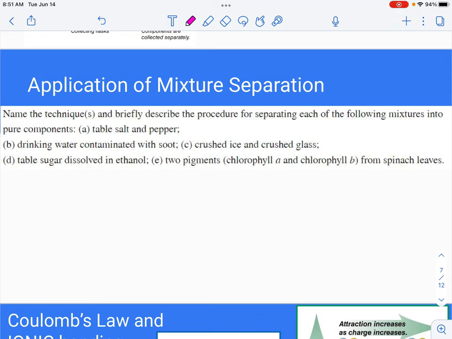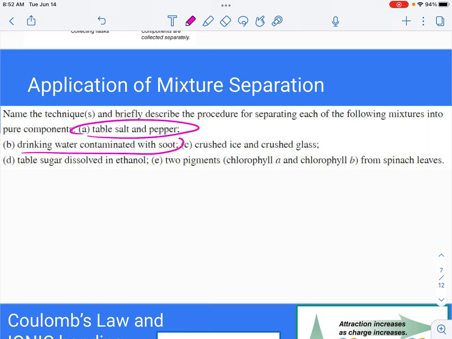Okay, welcome back. So hopefully you have some ideas of how this would work. For a lot of things that are two solids together, unless one is magnetic, we have to choose a way to separate them where one will dissolve and the other will not. And so you'll see that in the table salt and pepper example. We could add water, the salt would dissolve, the pepper would not. We could filter it, okay? So we'd have to dissolve the salt, filter it so that the pepper stays in the filter paper, rinse the filter paper to make sure that any dissolved salt has gone through, and then we would have to evaporate the water out of the table salt. We don't have water in this mixture right now, so we don't need to try to collect the water. We can just use an open evaporating dish.